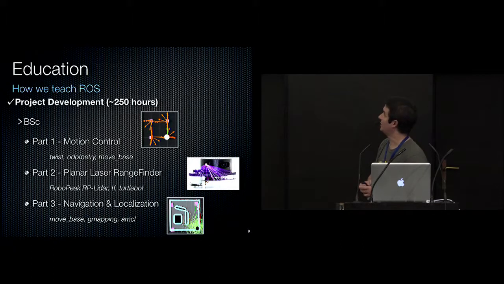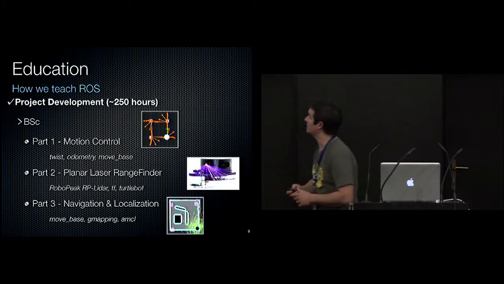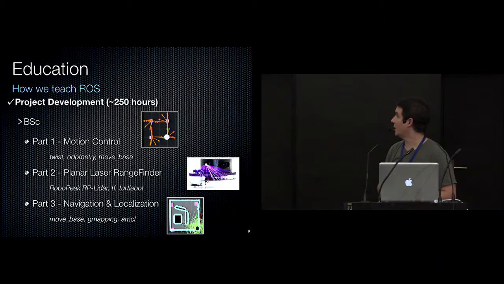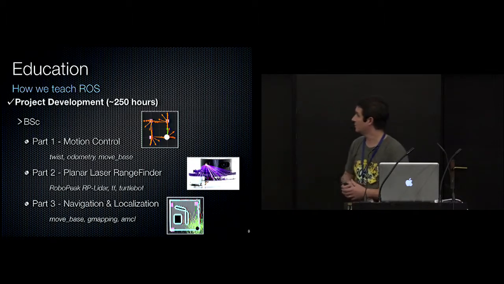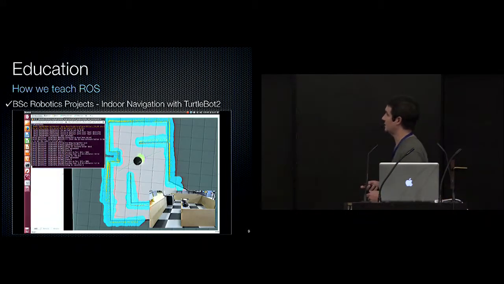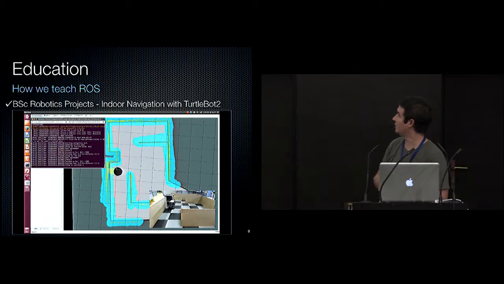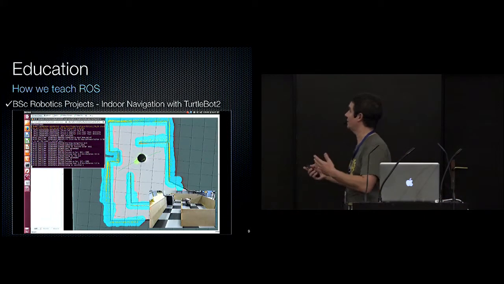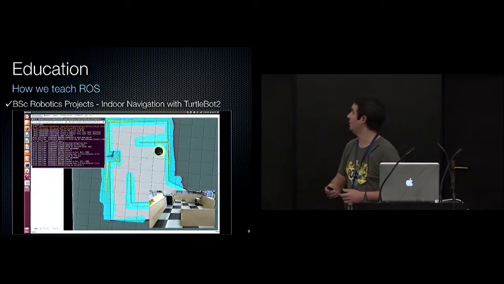For the BSc project, next they move to project development. They have quite a large amount of time to dedicate to this. They go for motion control. They next integrate a planar laser rangefinder. We use a RoboPeak RPLIDAR, which is really nice for our use. And next, they move to navigation and localization with all these different packages that are implemented. It leads to something like this, which is quite modest for the beginning, but in a certain amount of time they manage to implement all of this from scratch. And that's what is important. They start from scratch, and at the end, they're very motivated to have the robot running.